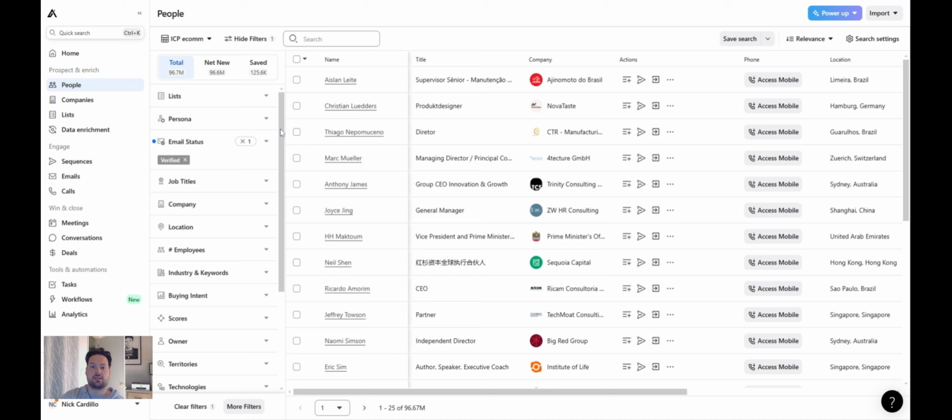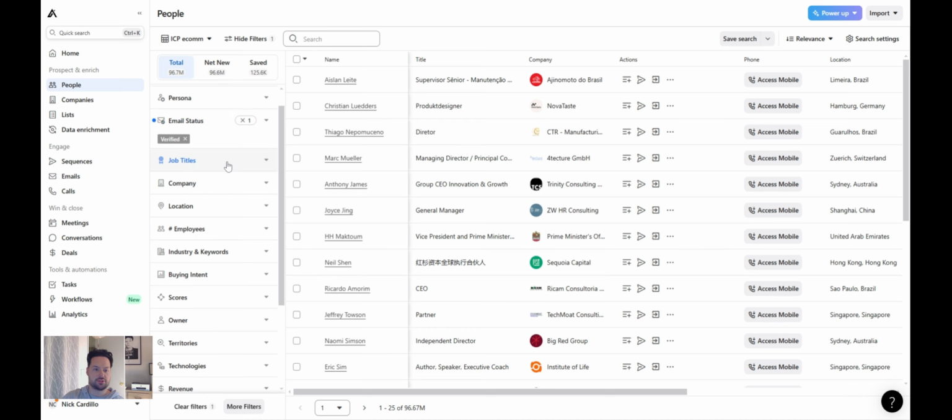I recommend once you do pull any list from Apollo, you run it through an additional tool like Zero Bounce, which is going to help clean and validate those emails much more accurately. So then when you do upload that lead list to whatever marketing automation tool you're using, you can ensure that you're going to have as low of a bounce rate or a spam trap rate as possible. So that's step one. Step two, you come into job titles.